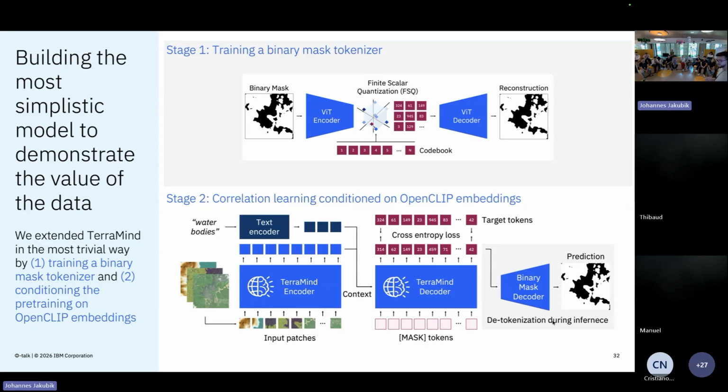And then you can do exactly the same. You input a satellite image and you train against these tokens. The only thing that we add on top is we want to interact with the model in a language way, because we might want to prompt only for a subset of the classes, for example. So on top of that, we have the text encoder here, which in our case is OpenClip, that gives you latent representations, so just a couple of additional tokens that you would append to your set of latent representations from your encoder. You can condition your decoder on all of that. The mask tokens are just for the binary segmentation masks. You predict those, as we did in TerraMind all the time, and you get a binary mask mode.